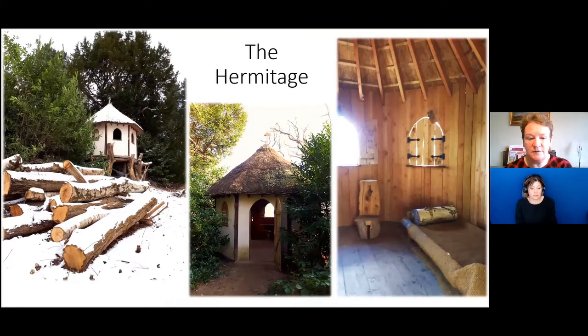Hidden within these woods is a rustic thatched hut perched on twisted tree stumps, the Hermitage. These were a popular feature in 18th century gardens, intended to signify a contemplative retreat from the world. To add atmosphere, Hamilton hired a man to act as a hermit for 7 years, after which he'd be paid 700 guineas. Meanwhile, he was to remain in the grounds, silent, wear a camel skin robe, and never cut his hair, beard, or nails. He would be fed and watered and be given a Bible, optical glasses, an hourglass, a hassock for a pillow, and a mat. But he only lasted 3 weeks before being found drunk at a local pub and sacked.